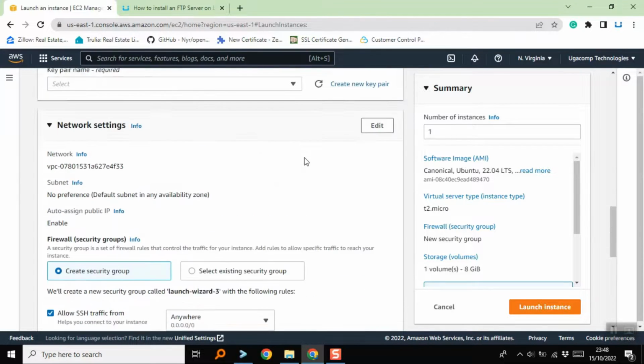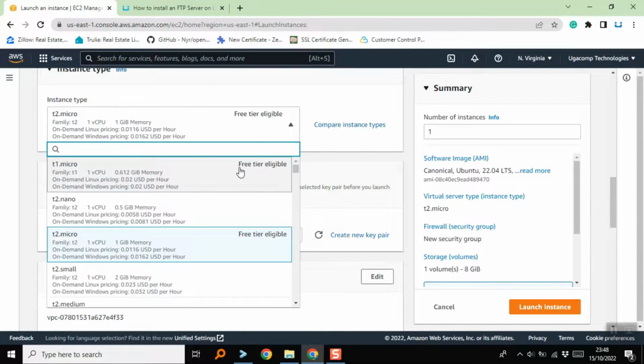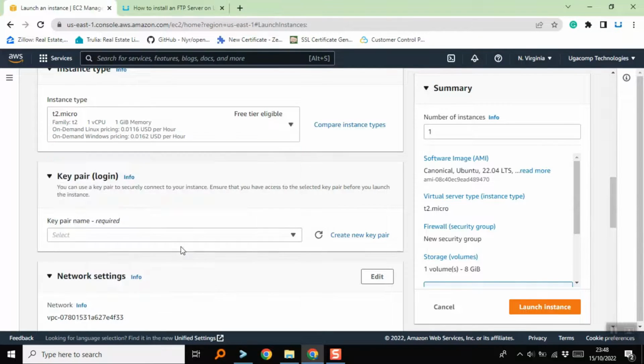I'm going to select T2 Micro because this is a free tier instance, and I will select Linux.